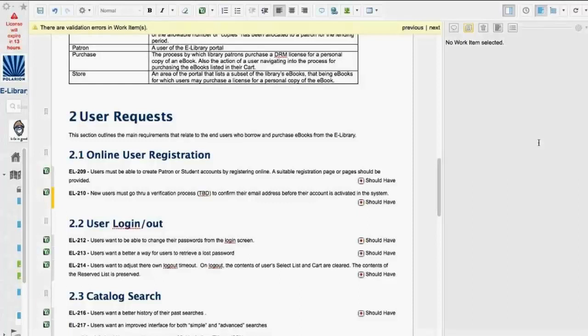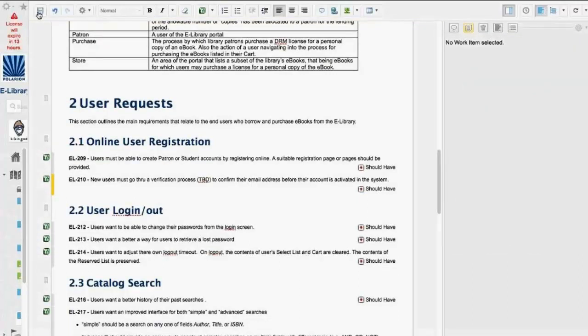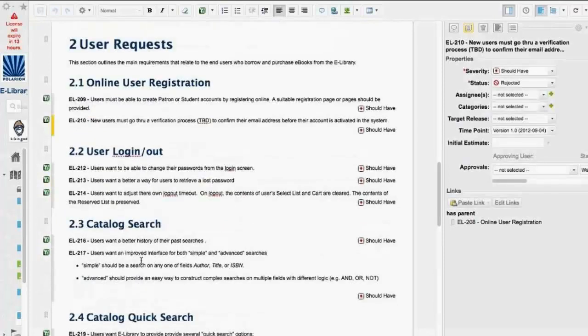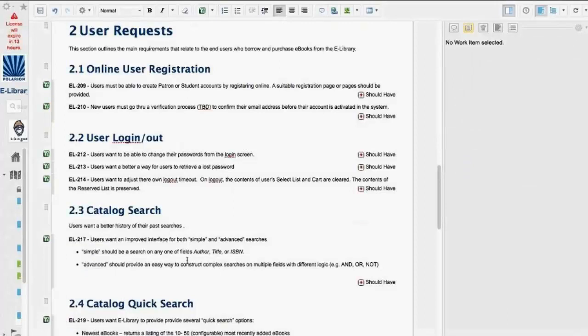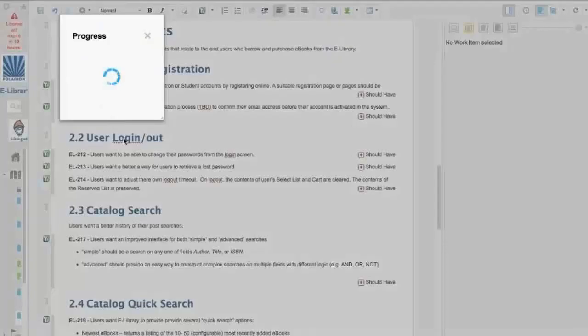So now I've essentially taken that requirement and acted on it. It is now rejected. If I want to further refine things and even delete change requests, I can click on any particular one, say this 216, and instead of just simply deleting it, I can say, well, I don't want to keep that as a formal change request right now, but I'd like to keep it as unstructured text within the document, and now save this. So as a business analyst, I can go through and make my refinements to this initial document. Well, if this came from a user steering committee, from a group steering committee, they might want to see the results of some of this.